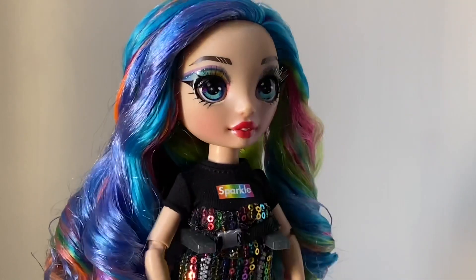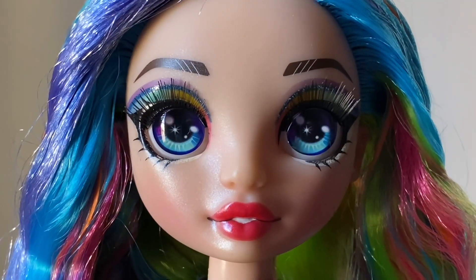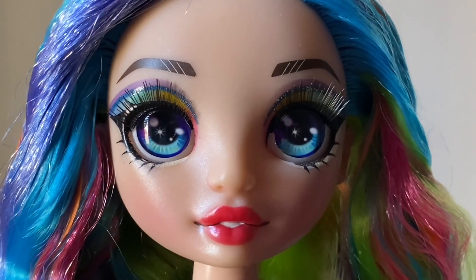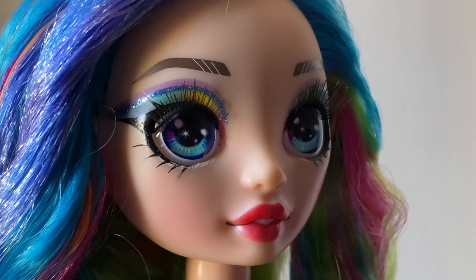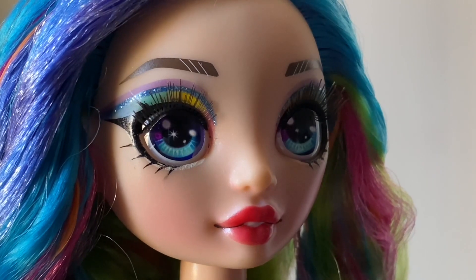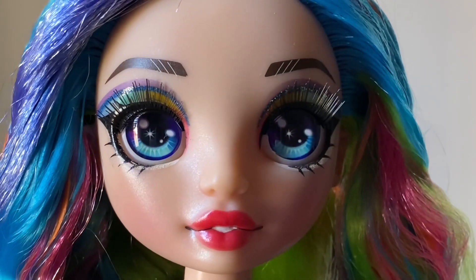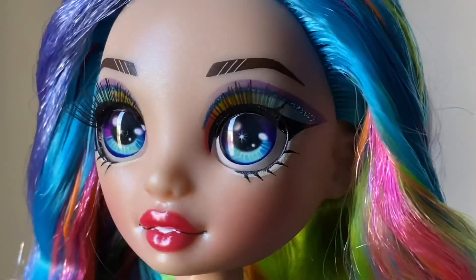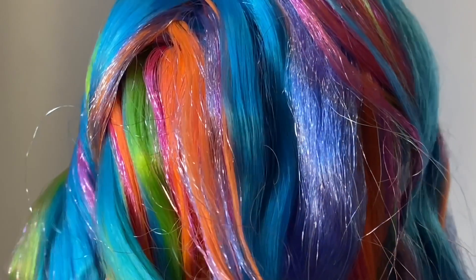She's out of the box — I'm doing a voiceover now. She has darker eyebrows and the shimmer that the original dolls had, just not as intense. For eye makeup she has purple, blue, and then underneath an ombre effect of the rainbow for eyeshadow — it's very pretty. She has blue eyes with a little tint of purple on the sides. For lips she has a red almost like how K-pop girls do their lipstick, and in between there's kind of a black line, which is different for the Rainbow High line.